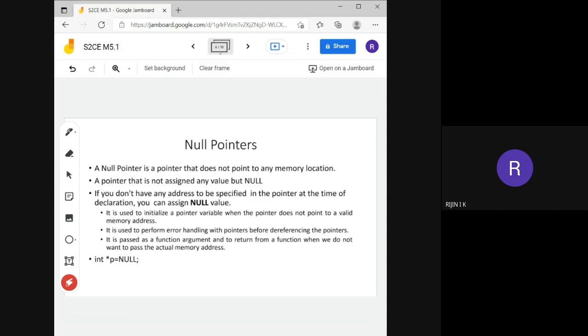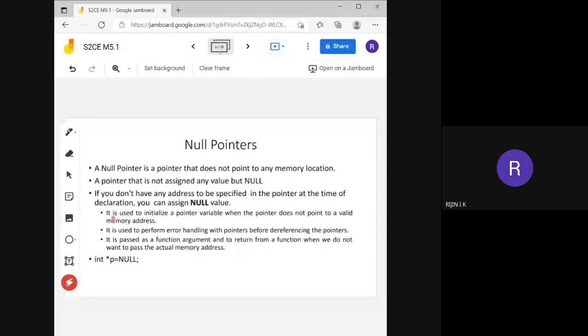So while declaring the pointer, if you don't have any address to specify, then you can assign the initial value of that pointer as null. The main use of null is to initialize a pointer variable when the pointer does not point to a valid memory location. So in that case, we can use a null pointer.